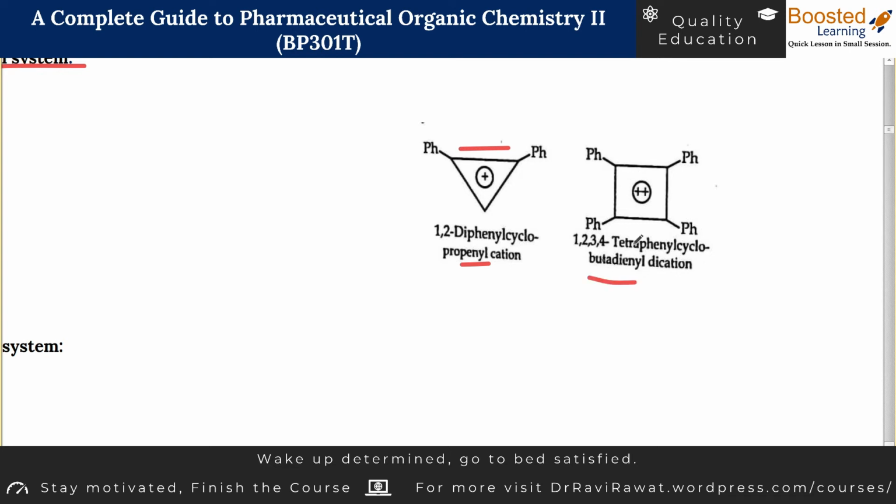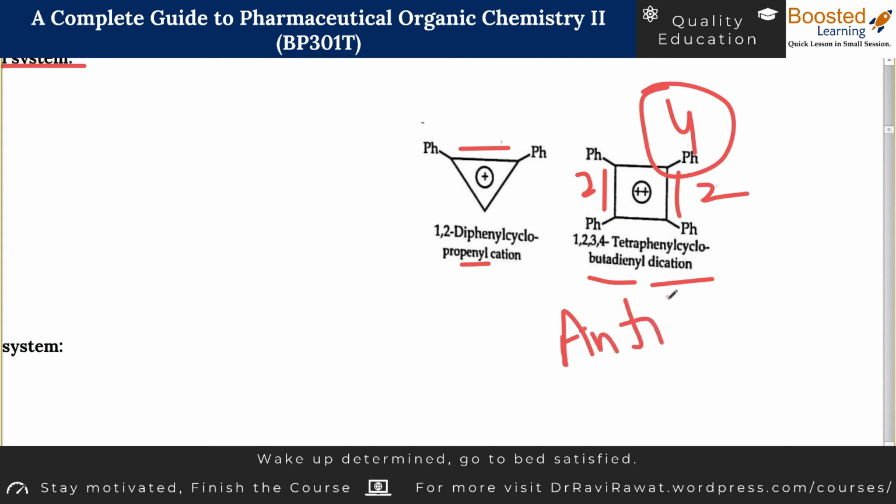It is cyclobutadiene. So this means there are going to be 2 double bonds inside the ring. And there are also 2 p orbitals which are empty. So it's a di-positive cation. So this means there are 2 electrons here, 2 electrons here, and there are 2 positive charges. This is an example of an anti-aromatic molecule because the electron count is 4.